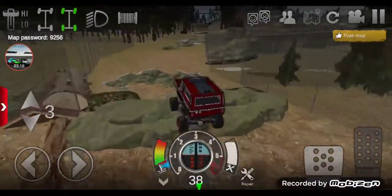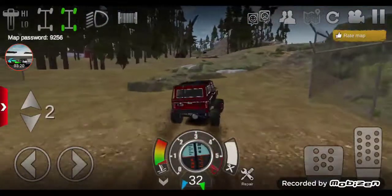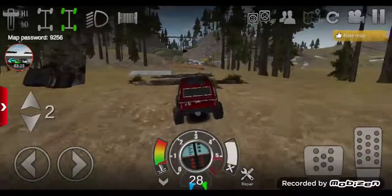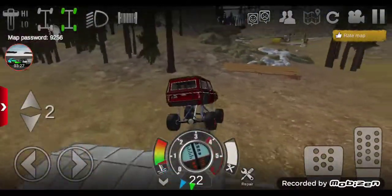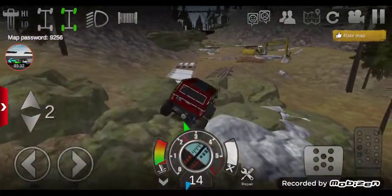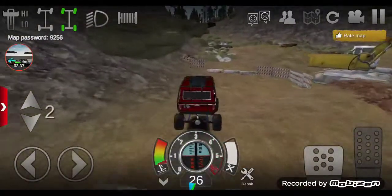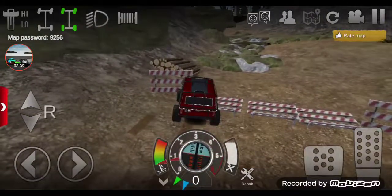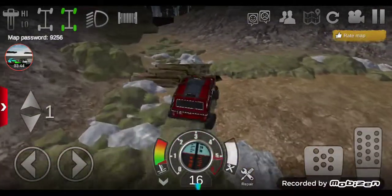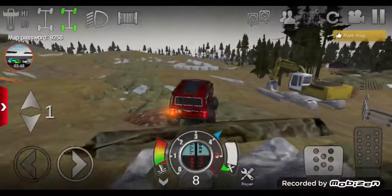But we're gonna go this way. Over the bridge and across the, and up the impossible hill. We're not gonna get the Bronco muddy yet. So we got a property over there, and we got crawling right here. We're gonna go over this stuff. And let's go. Yeah, we're gonna keep the lights on.